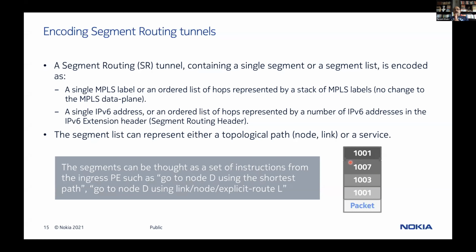So the way to think about this label stack is that it's a set of instructions. The ingress router is giving a set of instructions to the rest of the network on how to forward the packet. And that's cool, right? Because we are within a private network. So this is not like you're getting information or instructions from someone external to the network. These are trusted entities in the network. So they are giving instructions to the rest of the network on how to forward the packet.